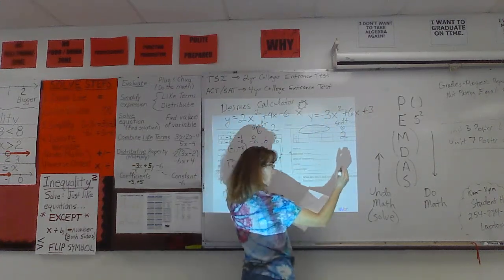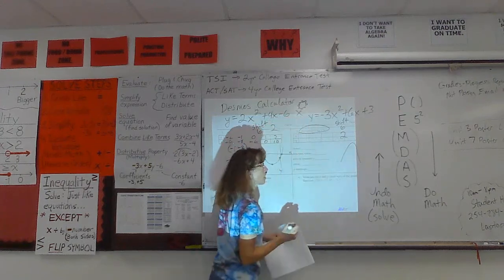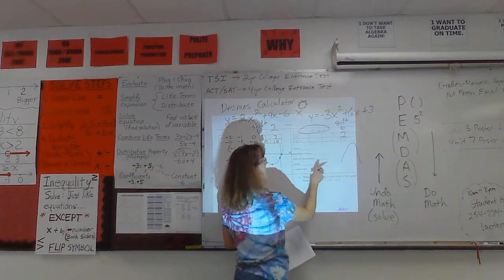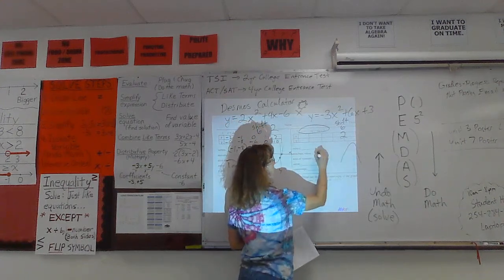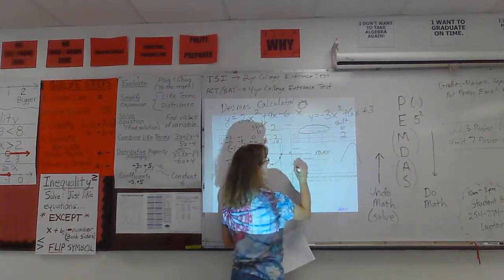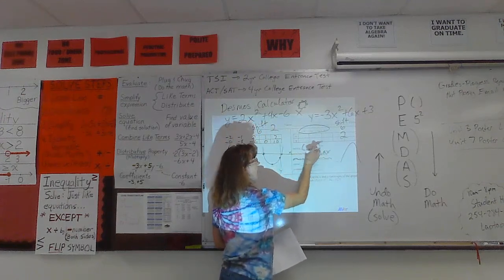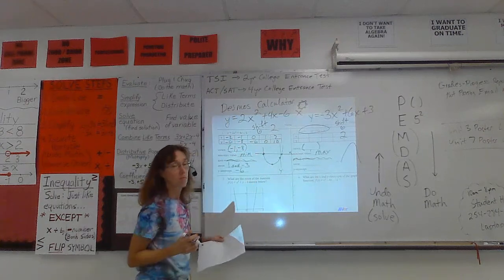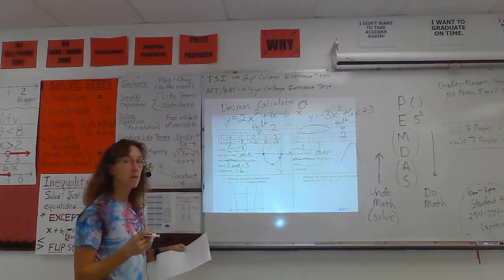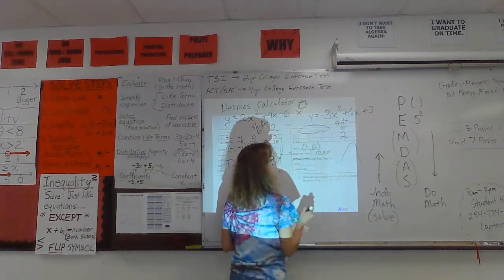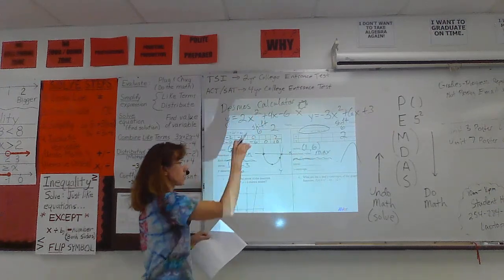Okay, so go fill this stuff in first. When you see the graph over there, it should be a graph that looks like that. I don't have all the numbers and stuff, but it looks like that. So is this a max or a min? It's a high point, it's a max. I'm not doing axis of symmetry. Go find the vertex. See if you can pick out the x and the y numbers that go with that. You can pause my video again and go check it, see if you can do it on your own. And then check the numbers. 1, 6, it was a positive 1 and up 6 over there.